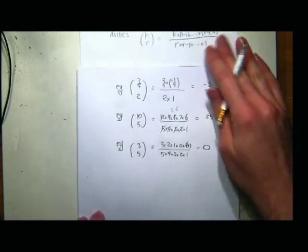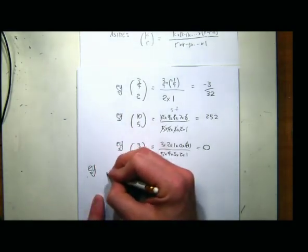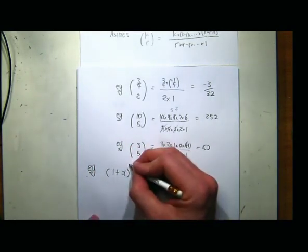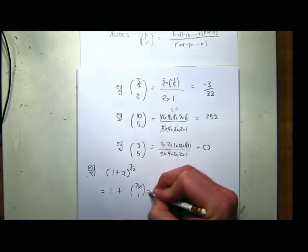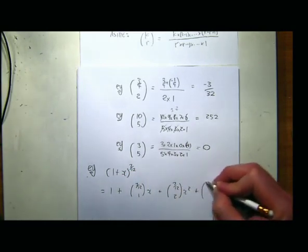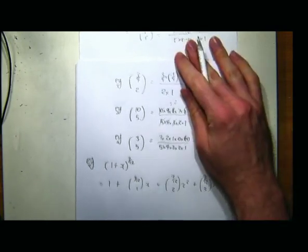Okay, so that's my aside of examples of what the twos mean. Let me just do an example of actually expanding one out. In the seminar yesterday, I asked someone for a random power, and someone said 7/12, which is an excellently random power. So this would be, and I'll just do the first few instead of actually having a proper series for it, infinite terms: 7/12 choose 1 x plus 7/12 choose 2 x squared plus 7/12 choose 3 x cubed plus and so on. So I'll just do the first four.